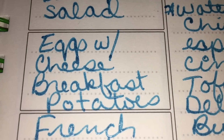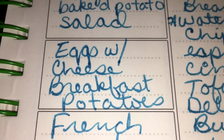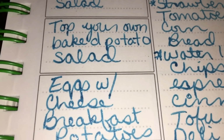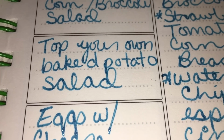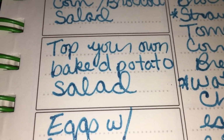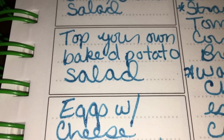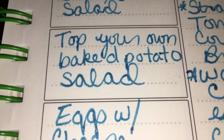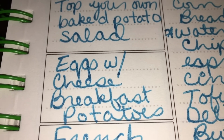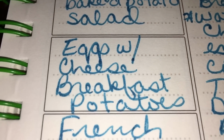And then Wednesday I'm going to make my boys some scrambled eggs and cheese, and I'm going to use the leftover baked potatoes and make breakfast potatoes. That is a great tip for you guys. I always like to give these little tips that when you make something like baked potatoes, make a bunch of them, and you can eat them the same way as leftovers, or you can create them into something else. So what I usually like to do is I'll cut them up and just fry them in a little frying pan with olive oil, onions, and make breakfast potatoes, and the family really enjoys those.